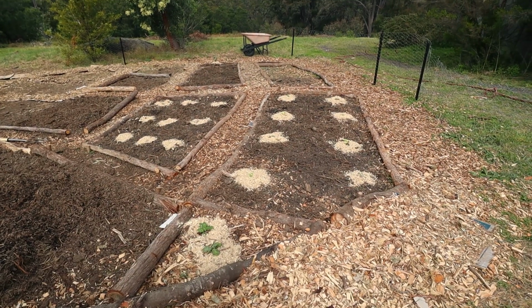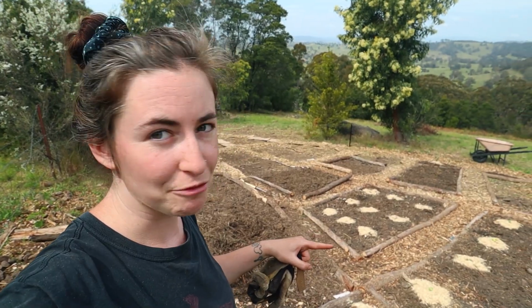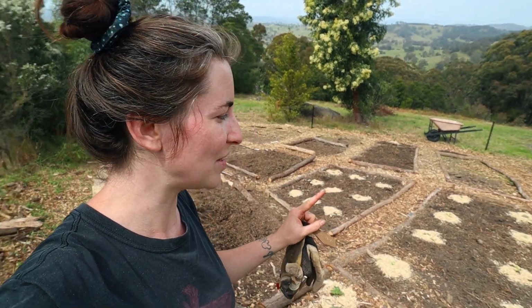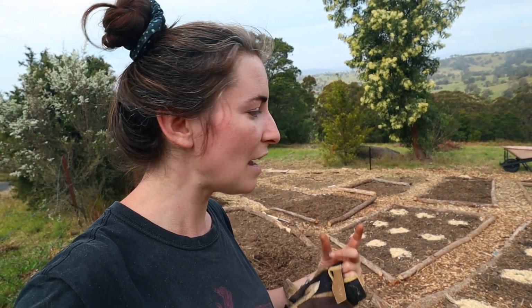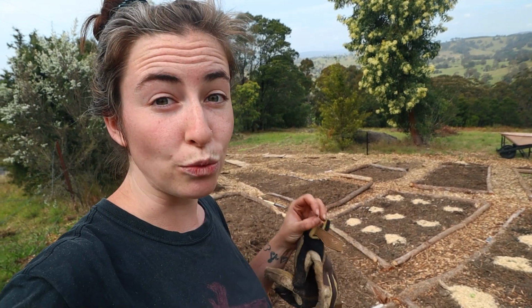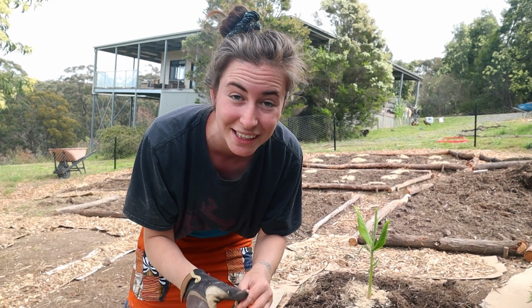I used some more of the leftover wood shavings from the chick brooder on the different areas that I've planted. So I've put it around the pumpkins and the tomatoes. I'm hoping that as I water this over the next few weeks, the nutrients are going to seep in and really ignite those plants so that they have a really healthy, strong life, especially because both of those really like nitrogen. All right, let's water this all in to make sure they have plenty of water.